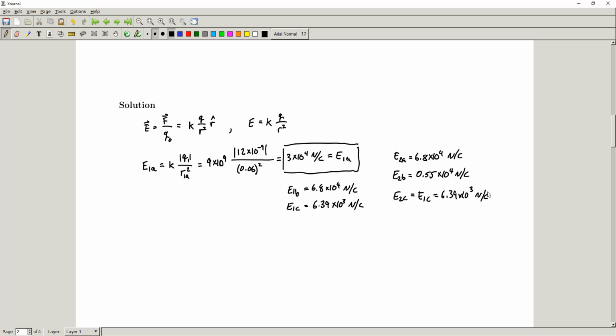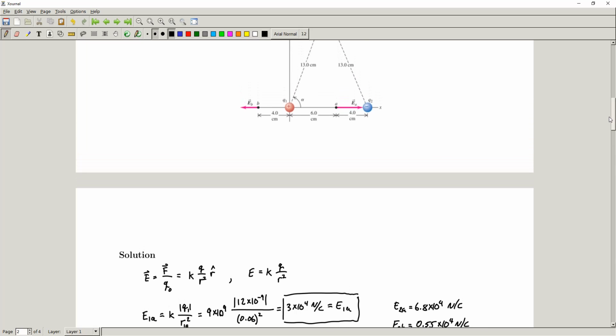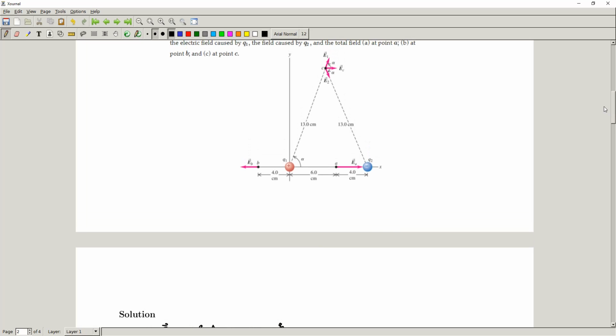Okay? And now we just need to put it together and write down the vector version of our electric field at these different points. And so we can start off with point A. If we look at point A, and they've already drawn these in for us, so that's kind of nice, we can see that at point A, we're going to be experiencing a repulsive force from Q1, right? So we expect our contribution from Q1 to be pointing in the right direction, so in the positive i hat direction. And we're going to be experiencing an attractive force from Q2, and so again we expect the contribution from Q2 to be in the positive i hat direction, right? So both of them are working constructively to give us an electric field pointing in the positive i hat direction at A.